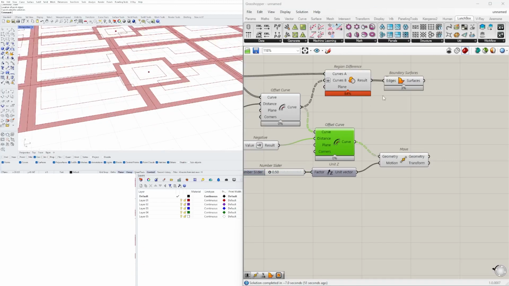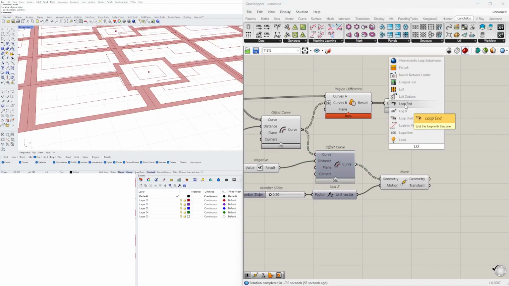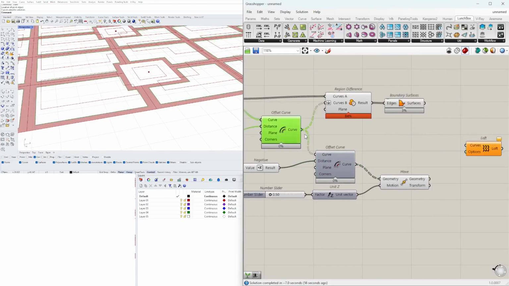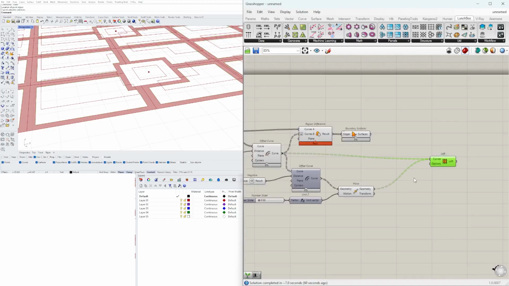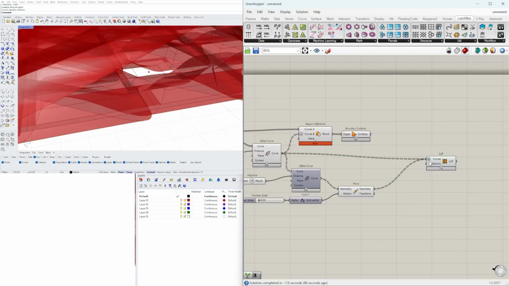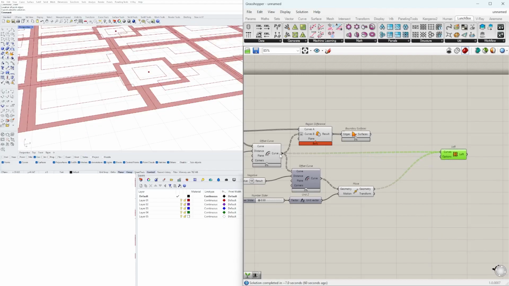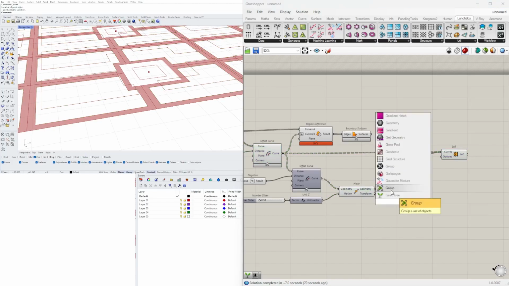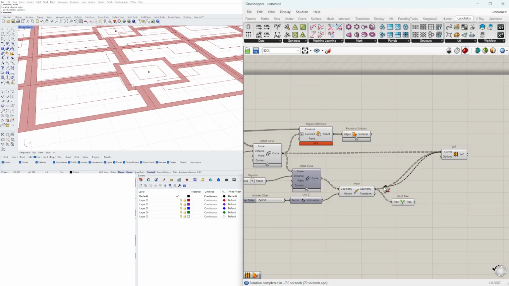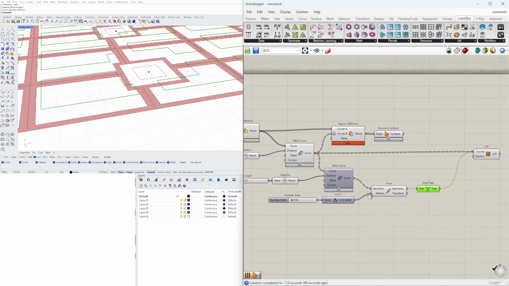Now we need to loft it together. So I'll go here to loft between this offset and this. But we need to, let's see if flattening the input. No, it's going to be grafted. So this information is coming in grafted, and so is this, but for some reason it's giving me an issue here. So I'm unplugging this one, holding down shift and plugging this one in.